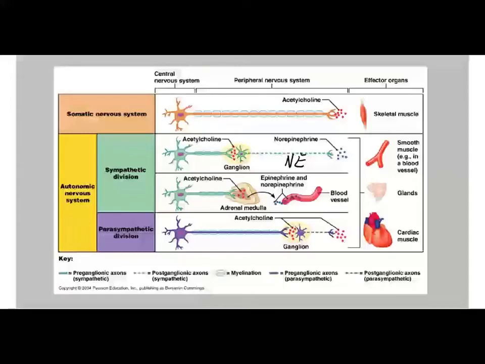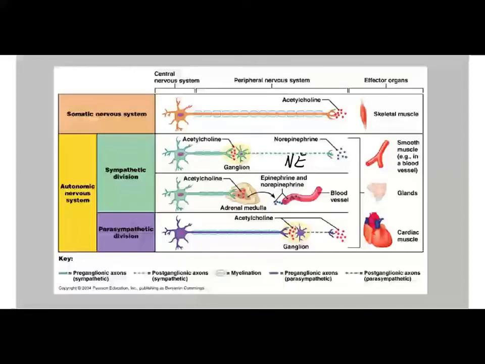Well, the sympathetic nervous system actually has another method also. Instead of having this preganglionic and postganglionic, we have one neuron that goes to a gland. This is your adrenal gland. And this neuron in your sympathetic nervous system releases acetylcholine onto your adrenal gland, and the middle part of your adrenal gland, the adrenal medulla, releases some norepinephrine, but also epinephrine. So we say it releases epi and norepi.